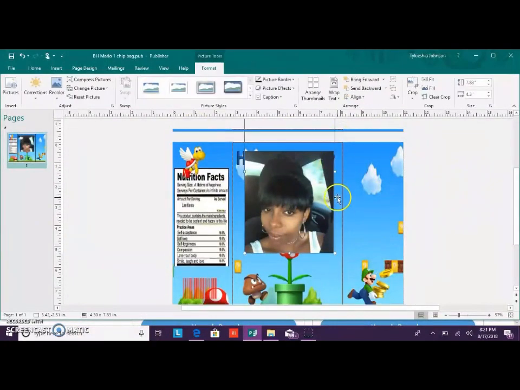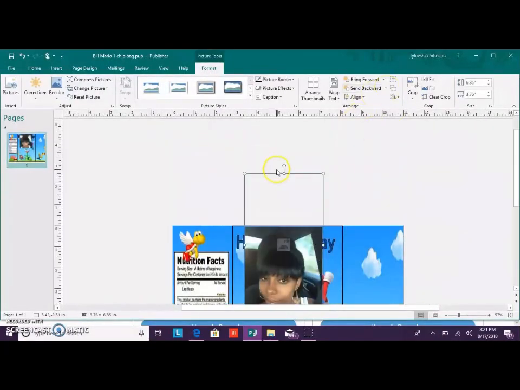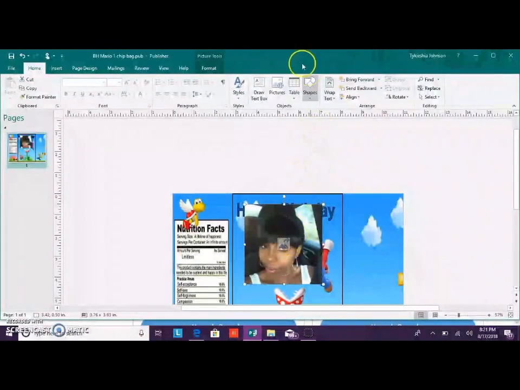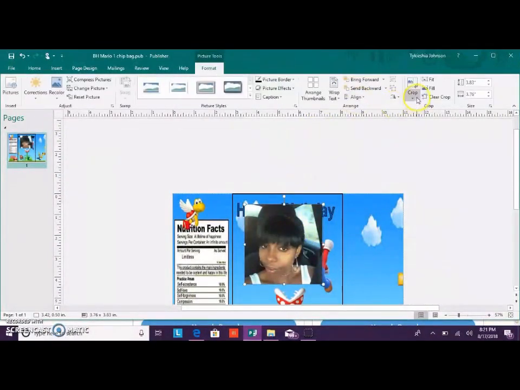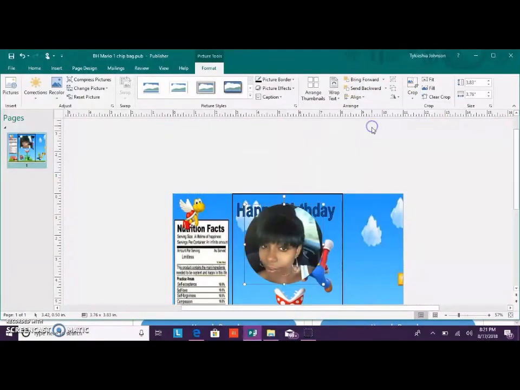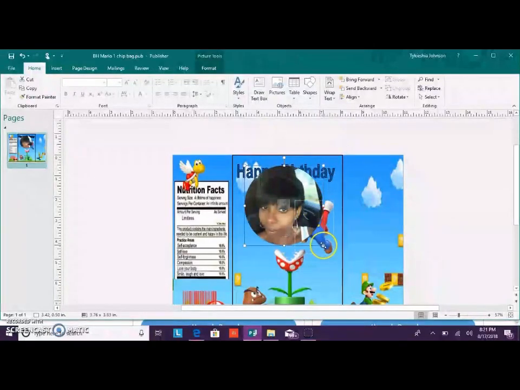Now, I usually crop my photos into a shape. I don't like to just leave it plain square looking. So I'm going to click it again, format, crop, and then we're going to go to crop to shape. We're going to do this one into an oval. Oval, circle, square, however.